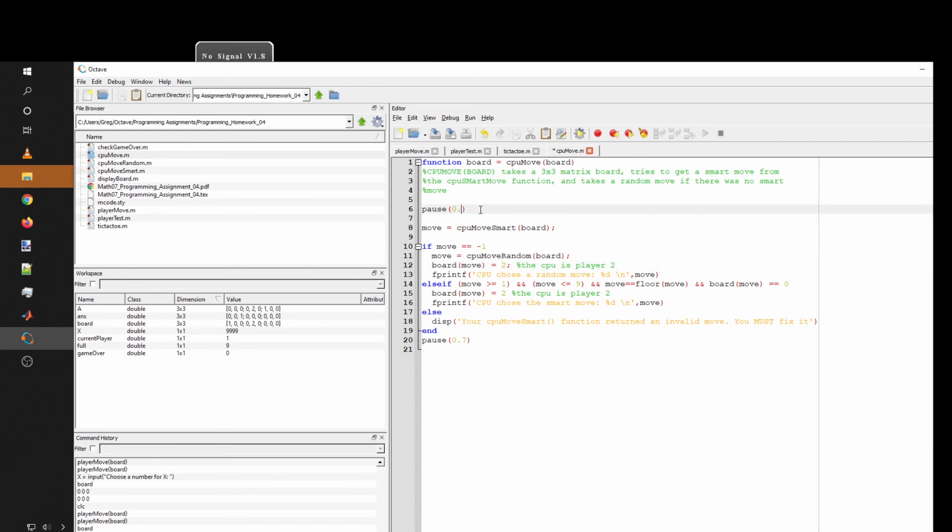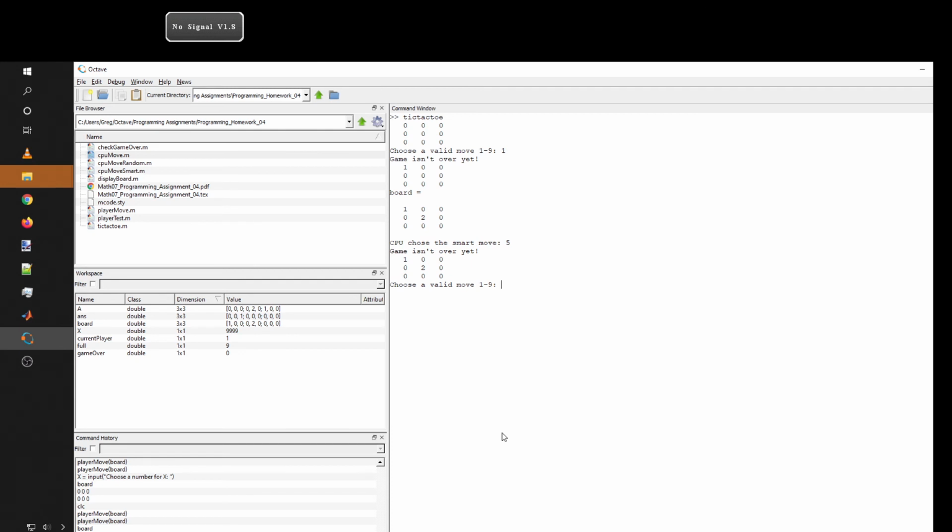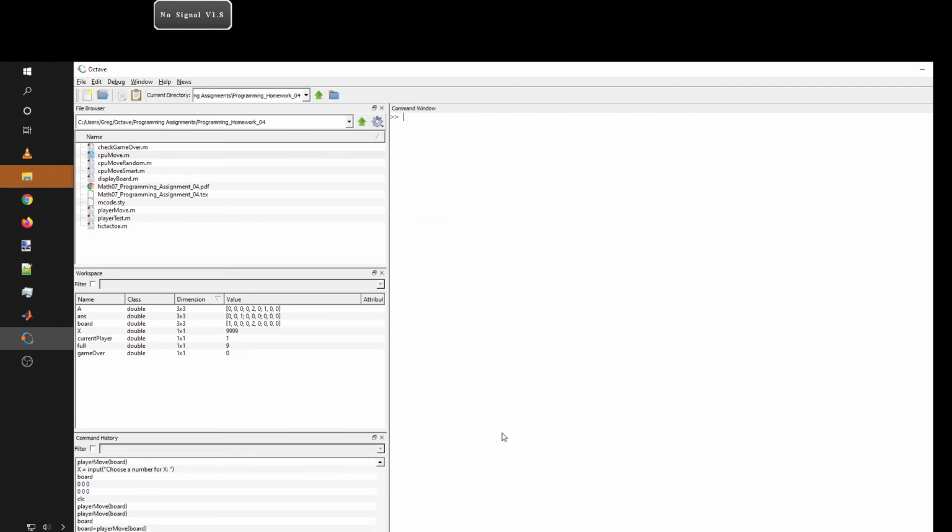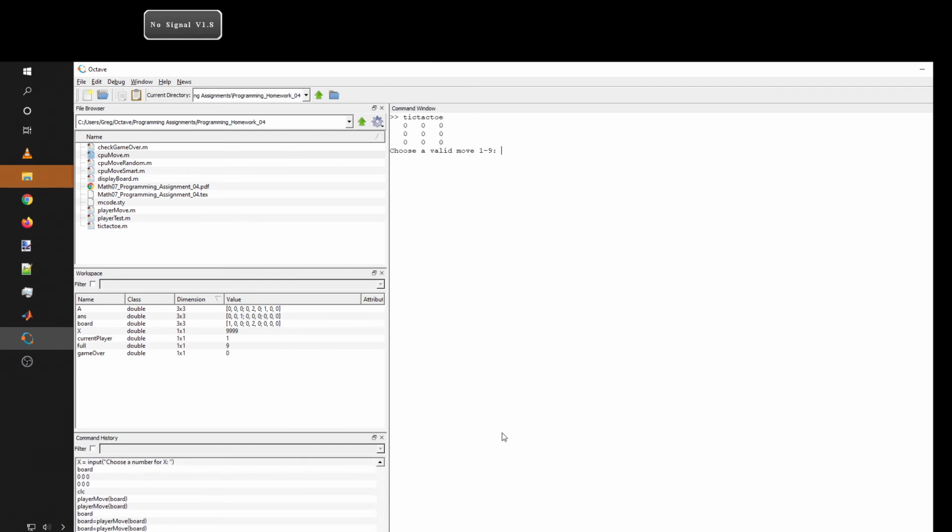Also, these pauses are a little bit long. I just don't like it when the CPU appears to make a move instantly. Okay, try again. Maybe this is a little nicer looking. All right, choose a valid move. I pick one. Okay, it still did the same thing.